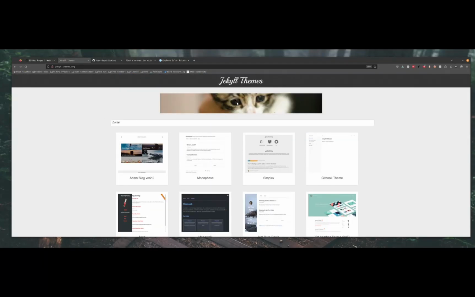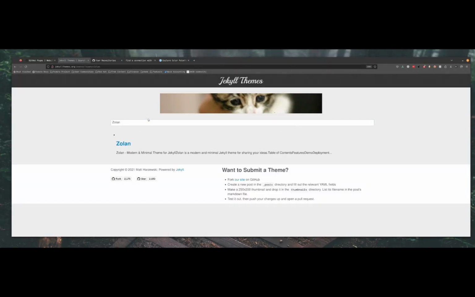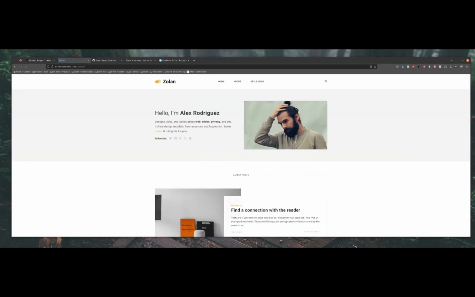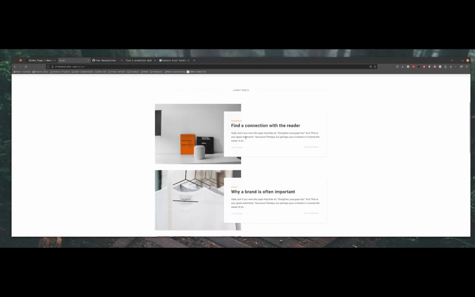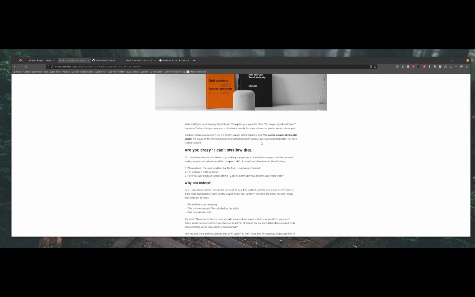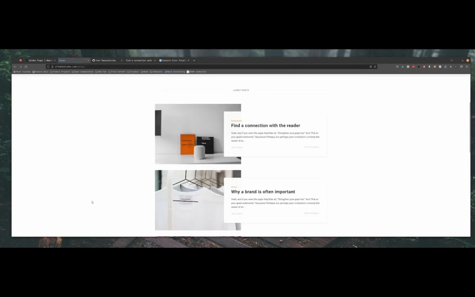But the one that I kind of, after looking through all this, the one I want to use for this tutorial is this one called Zolan here. So if you want to follow along with me, go ahead and find Zolan. All right, let's look at this demo real quick. There we go. We'll see here, it has like a nice intro on top. We have an image. We have sequential blog posts and everything. Something I feel like is probably just a good, it's a good vibe for general purposes.